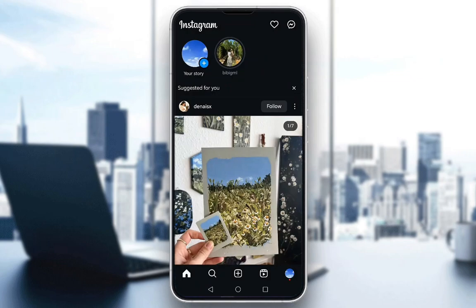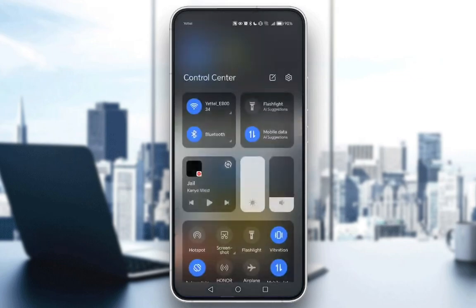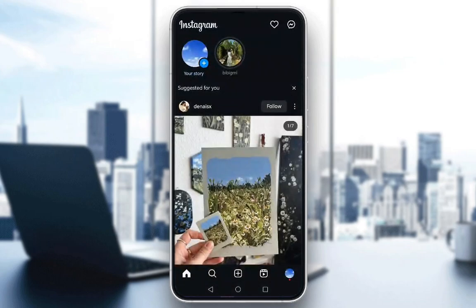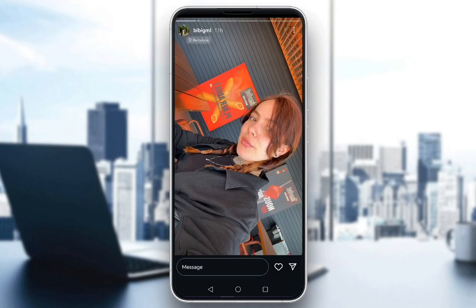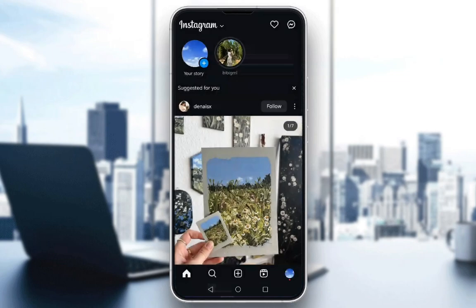However, there is a way to subvert this. Whenever you log into Instagram, the current state of Instagram is logged, and if you let it load, the only thing that would happen if you turned off your internet is that it wouldn't update that status. So, for example, if I brought my menu down and entered airplane mode, it would take me off of any network available. However, I would still be able to access this page on Instagram as it is without being able to refresh it. Now, when you view stories like that, then your account will not be logged as seeing that story, and that's pretty much it.